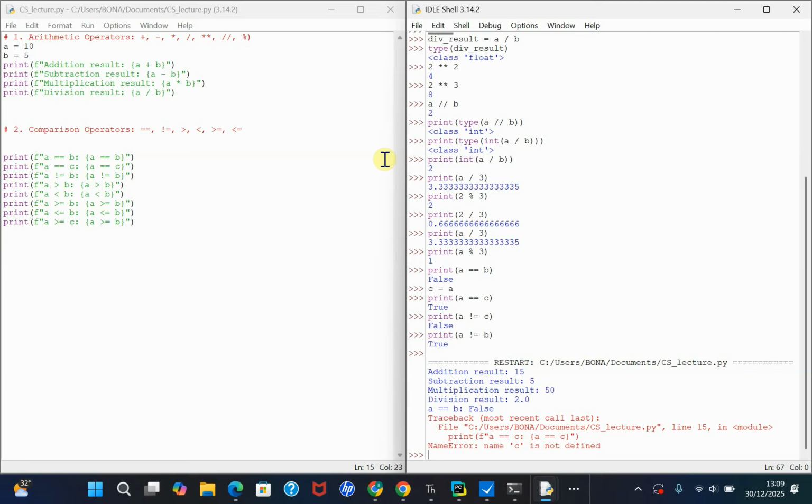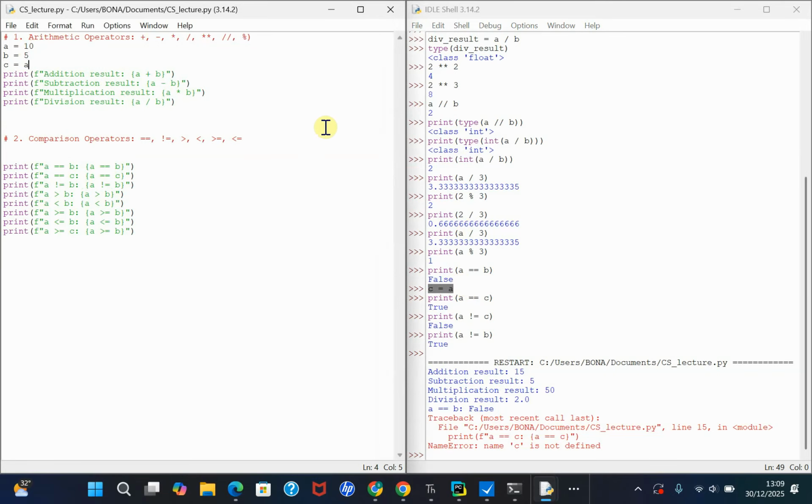C is not defined. That is true. We did not define C here. So now we save and we run.